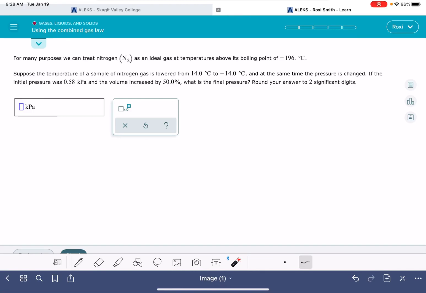In this video, I'm going to show you how to solve an ALEKS problem using the combined gas law. The combined gas law is P1V1 over N1T1 equals P2V2 over N2T2. This equation is used when we can't use one of the simpler gas laws like Boyle's law, Charles' law, or Avogadro's law. This applies to a gas that has more than two variables changing at the same time.